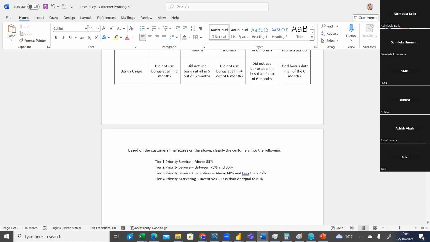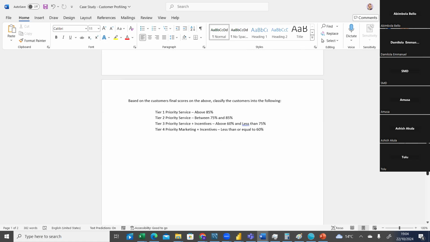And we are supposed to classify the customers into the following categories. Tier 1 priority service. So customers with scores above 85% will be classed as Tier 1 priority service customers, and those between 75% and 85% will be classed as Tier 2 priority service, I beg your pardon.